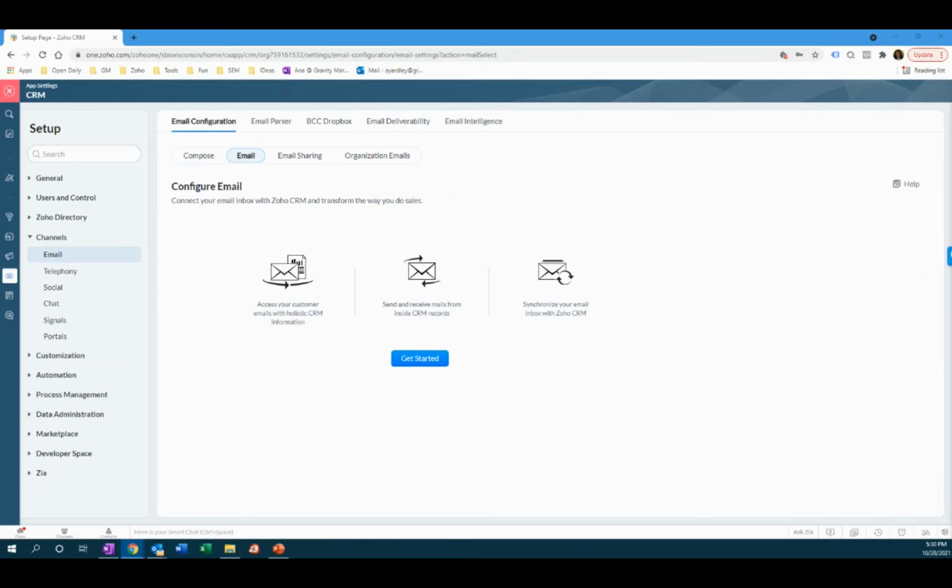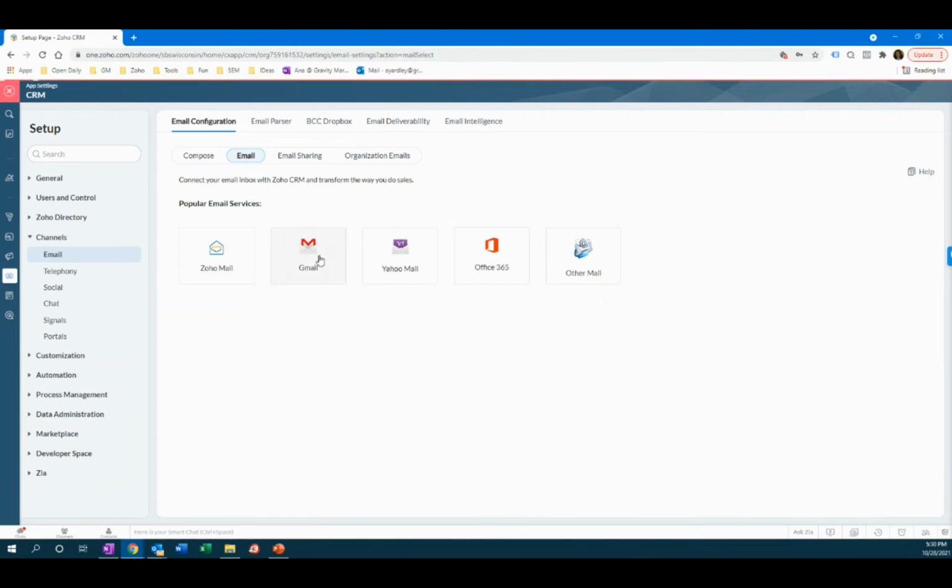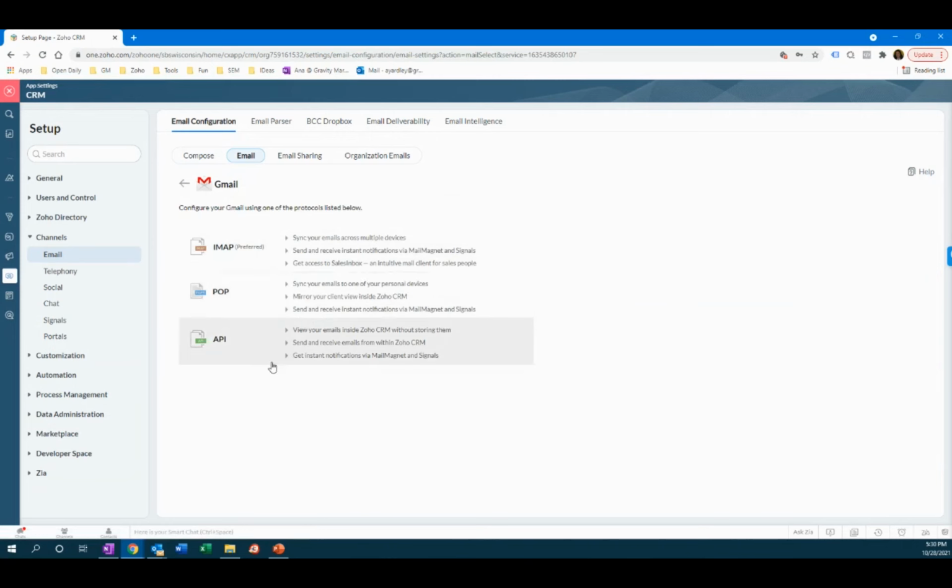So that's a good question. I've had other clients with similar issues in Outlook, so it's not Gmail related only. From all the clients I've assisted, it's always because the password is changed. If the email password changes, obviously Zoho doesn't have authorization to keep IMAPping your email. So that's the number one reason: people update their password and forget to come and do it in this section, right? Because when you configure the first thing in Gmail, it's going to ask you to connect.